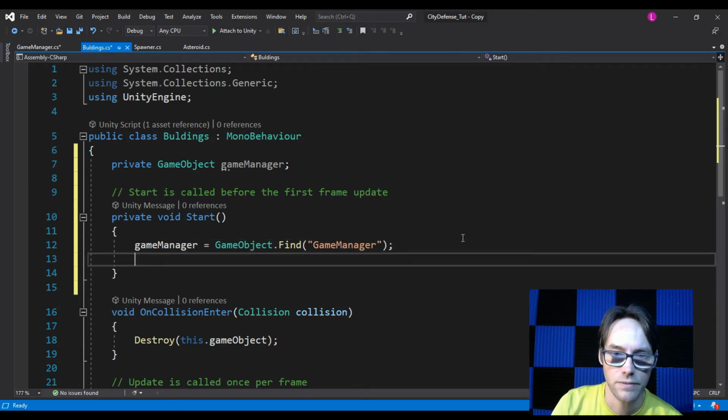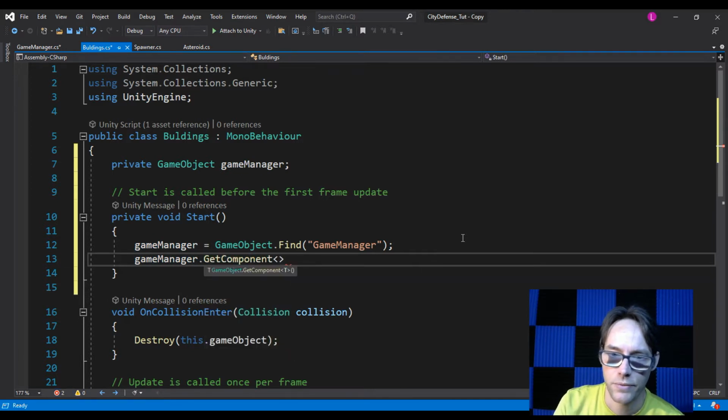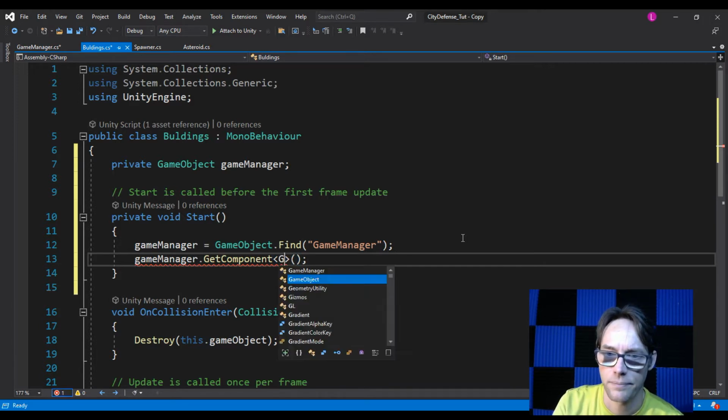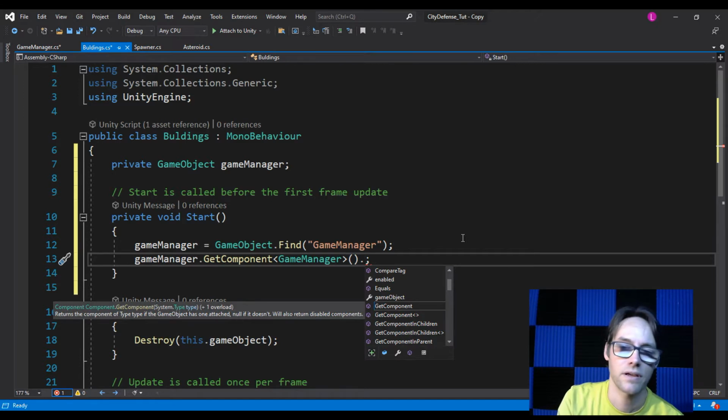I'm going to go ahead and hit enter. And now I want to update the game manager's number of buildings. So game manager dot get component, put those angle brackets on there and the parentheses because that is a function. And inside there, we're going to do game manager code, and then dot, and we want to get the number of buildings.